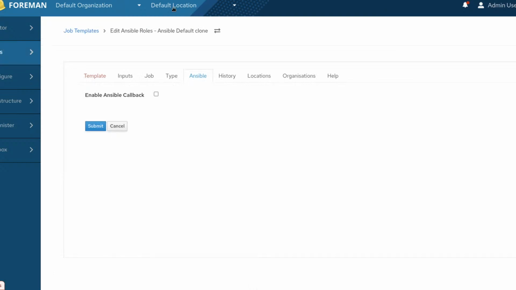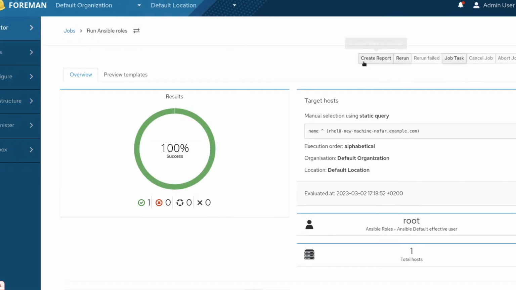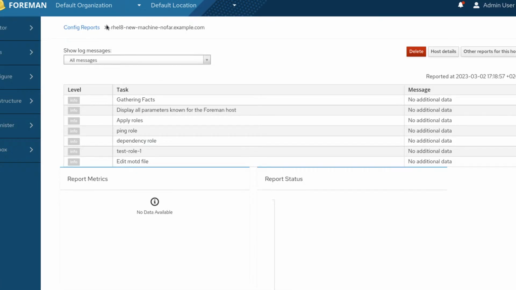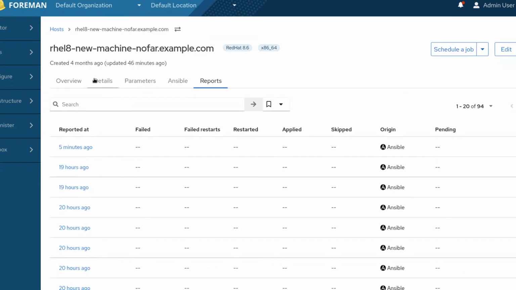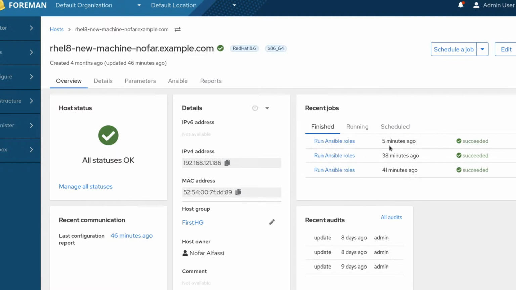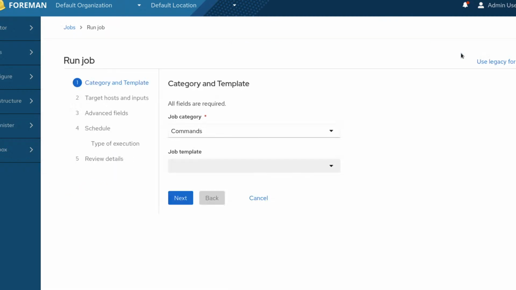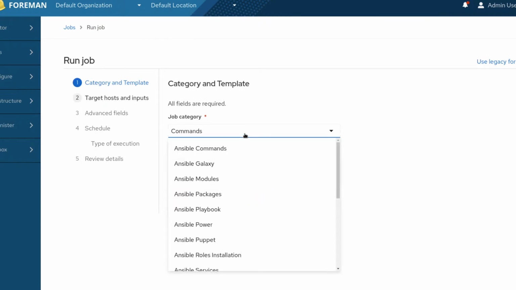I can show you an example of using the clone of the default job template, because we have some time, so you can think about questions meanwhile. I'll just go back to my host. You can use this feature if you want to execute a job, and if you have a lot of tasks to execute and you want it to be done faster, you can enable this feature, and this way the job will run much faster for you.